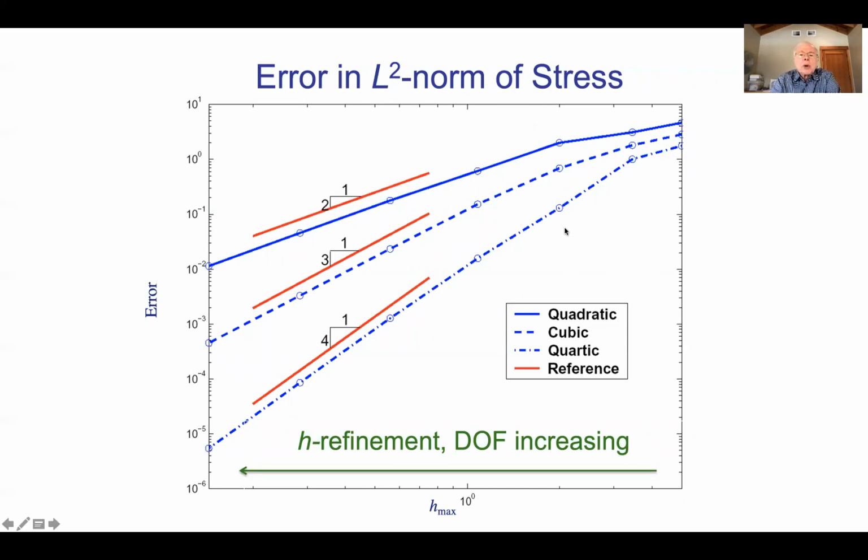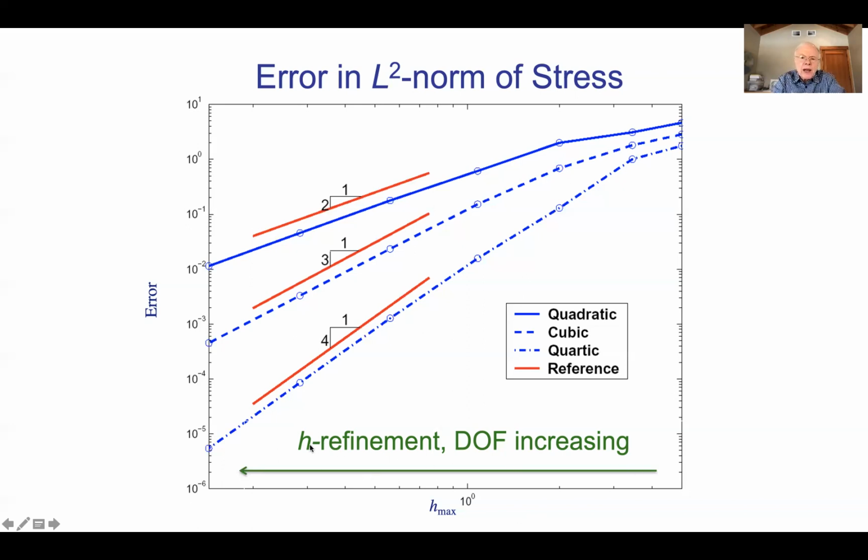And what you see is the convergence rates for quadratic, cubic, and quartic maximally smooth splines. So this picture is exactly what you would expect from the approximation result that I quoted. And you would expect the same thing for C0 finite elements. We don't have them plotted here. The slopes would be the same, but the curves would be higher up. And this is, at least if you equivalence things on degrees of freedom.